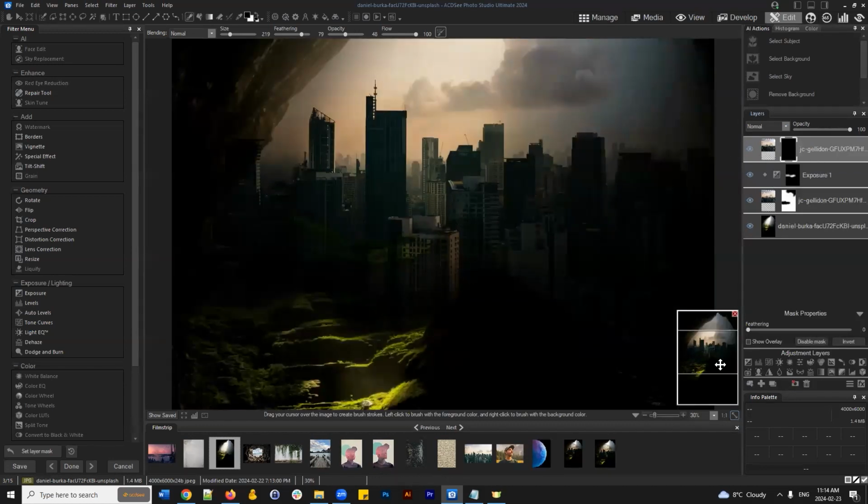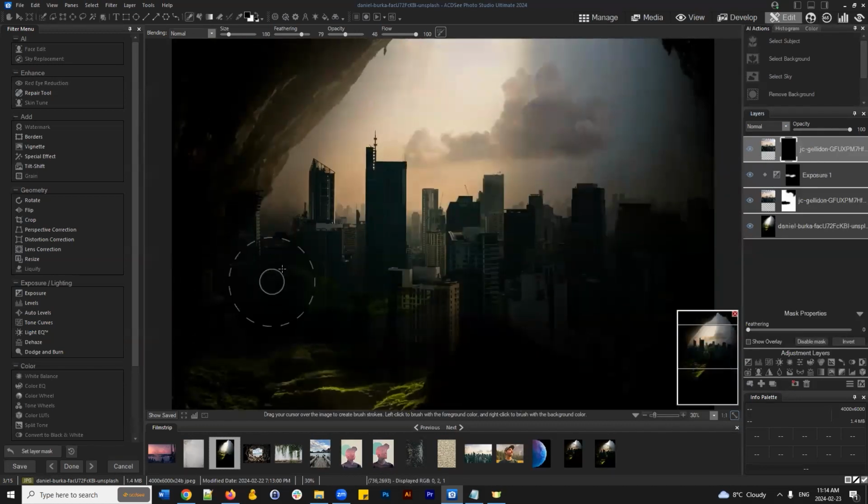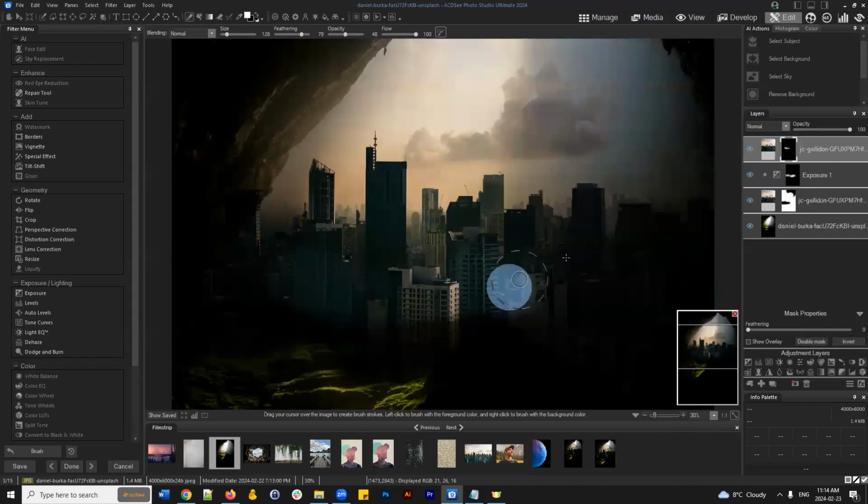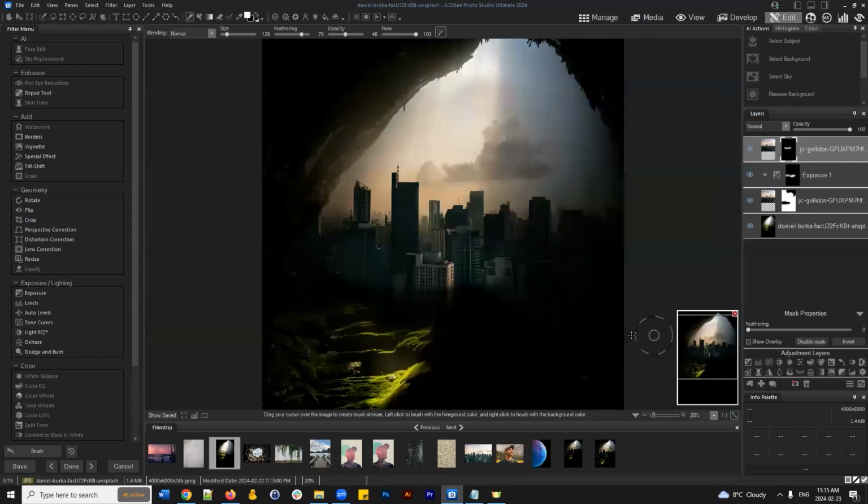And then I'm going to paint this normal application of the image on in the areas that I want to see it, distinctly right here. So what you can see is that we now get rid of that background appearance.